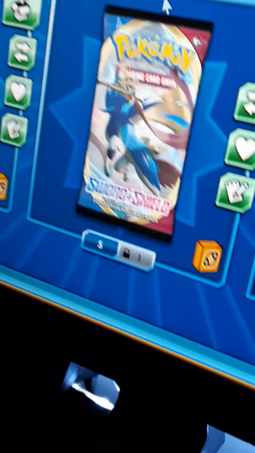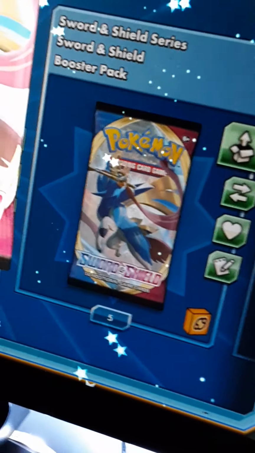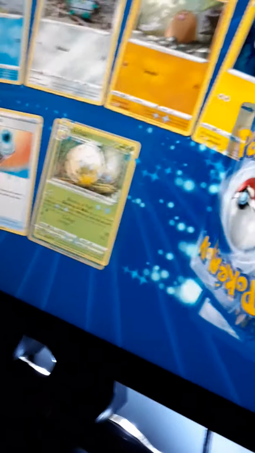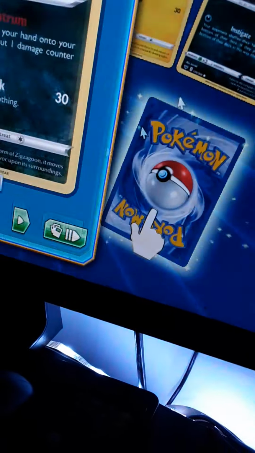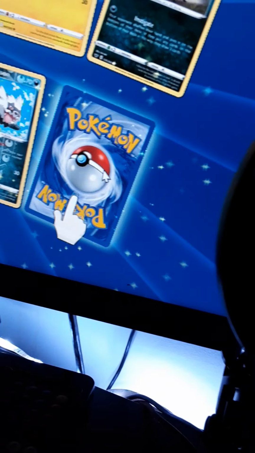Okay. What is going on? Why isn't that working? There we go. If I get a quick ball out of this, I'm going to be so salty. Hey, a reverse Ziggy. That's good, though. That's okay. It's just a dread dog.